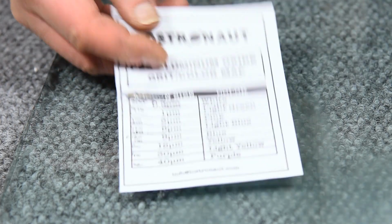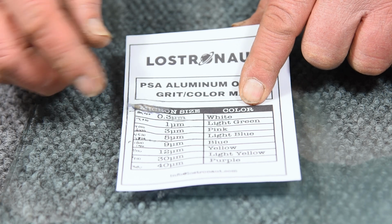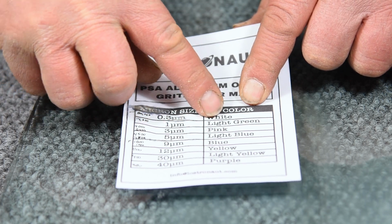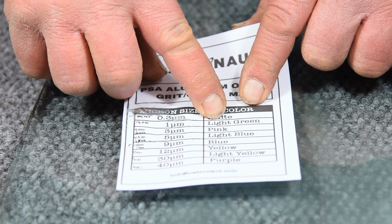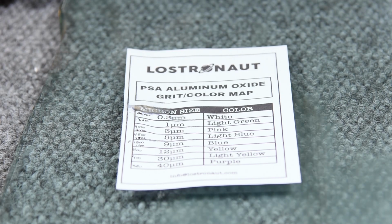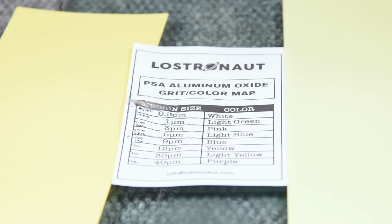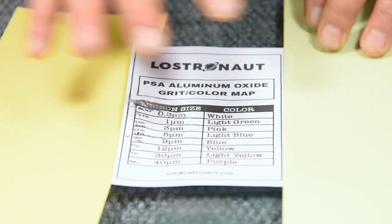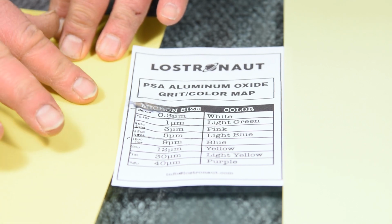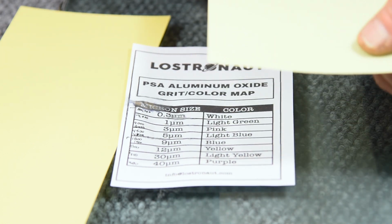Okay, let's swap this out. Give it another spray, clean it. So at this point, it's telling me light green is 1 micron, and the yellow is 12 micron. So I've got the yellow and the light green here, and my color acuity is good. I can tell the difference. But to me, this light green feels coarser than the yellow.